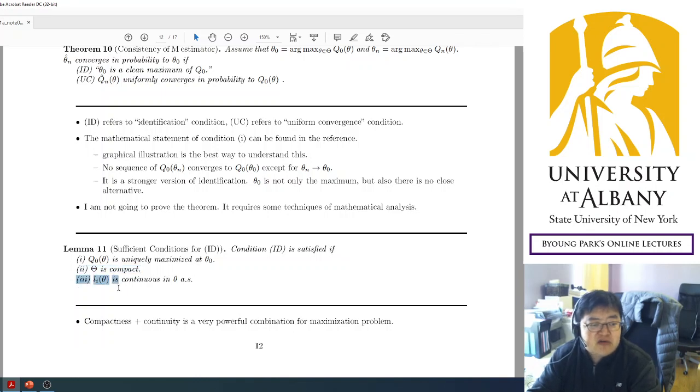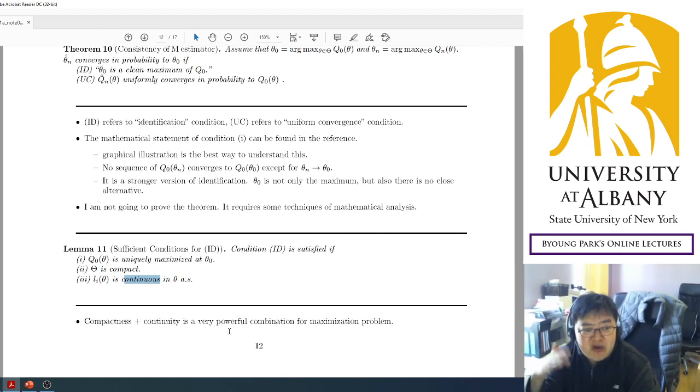And third, the function must be continuous almost surely. Continuous in theta almost surely, where L is the log likelihood function. The log likelihood function is continuous in theta almost surely. Combining these, especially compactness and continuity, are important conditions to guarantee a unique maximum.